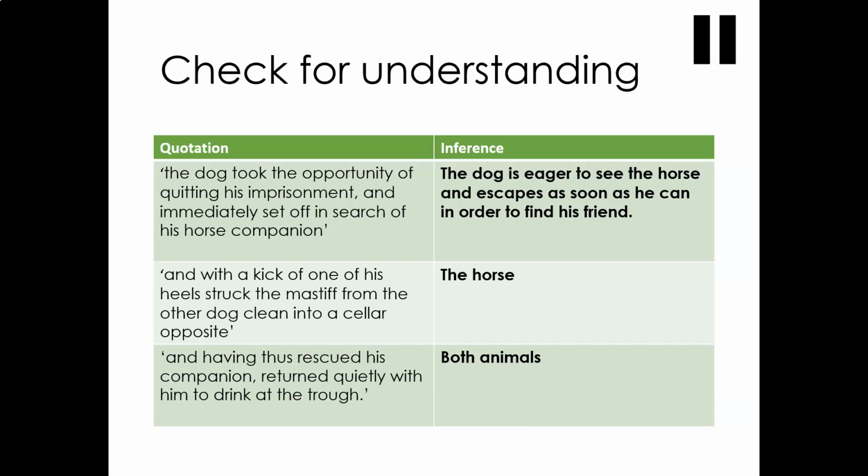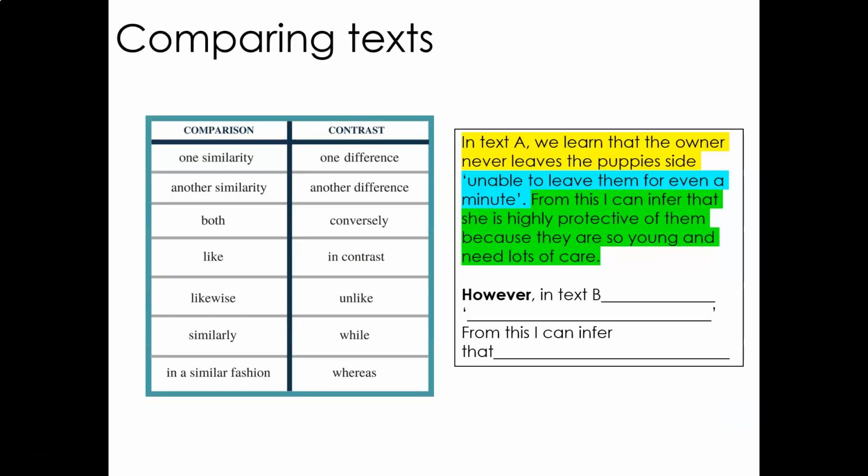Okay, let's go on to our final part of reading this lesson. What we're going to be doing next is comparing texts. We're going to be comparing text A, that's the Dalmatian text we read yesterday about Millie and her 16 puppies, with today's text, which I'll refer to as text B. We're going to be comparing texts, that means we'll be taking evidence from each one and saying what we can infer in order to show a difference between them.